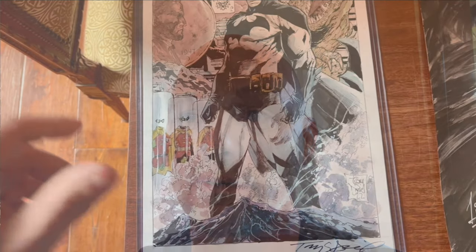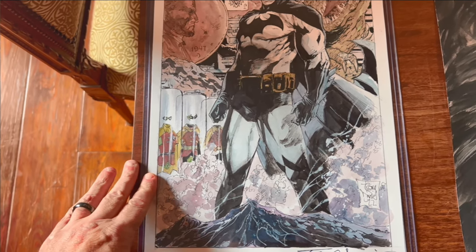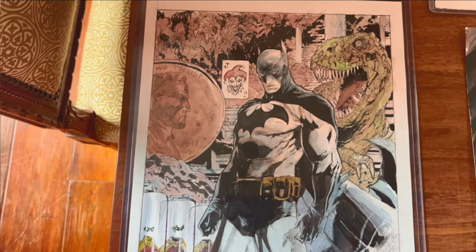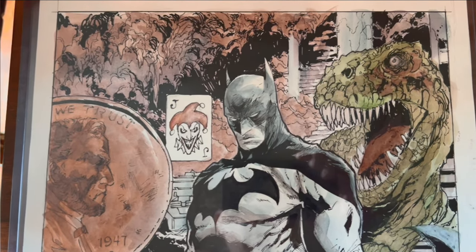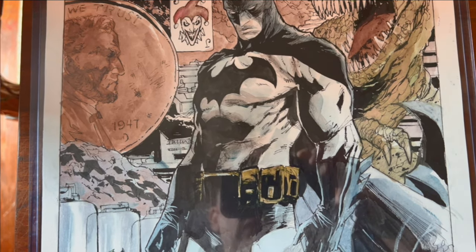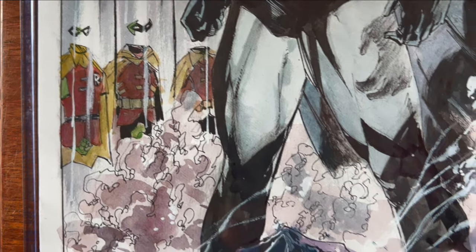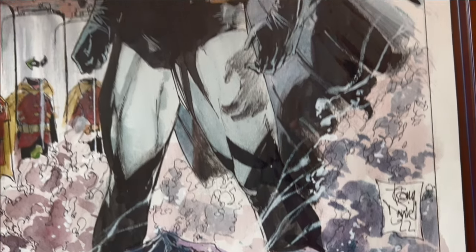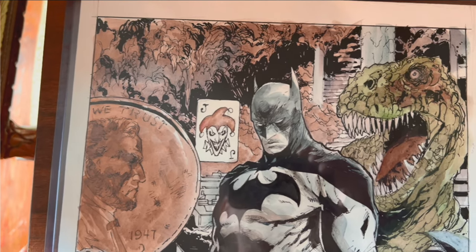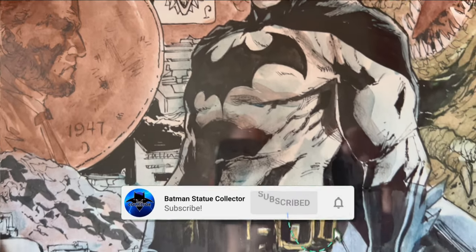One of the first pieces I picked up was a Tony Daniels commission — it was my third commission from him. He's been working on it for months for me, and it definitely paid off as you can see. I told him I would just pick it up at the con. The concept was to just say, do a Batcave, and I gave him total free run. As you can see, all the details he put in from the comic books — the T-Rex, the penny, and of course the sign of the Joker. This is painted as well, so you can definitely see the detail in it.